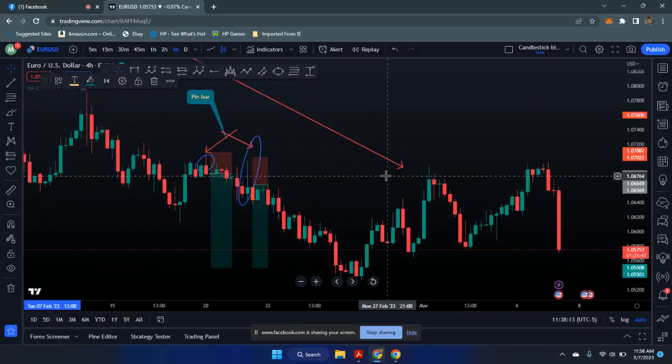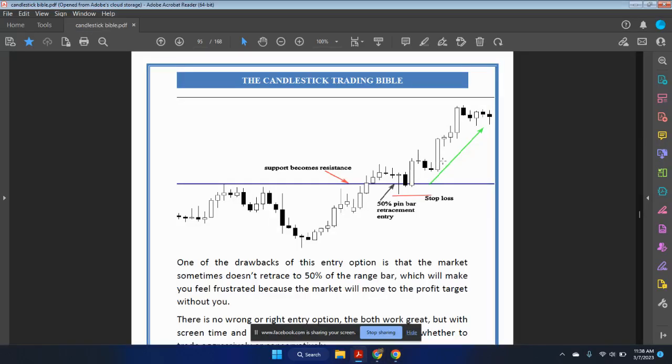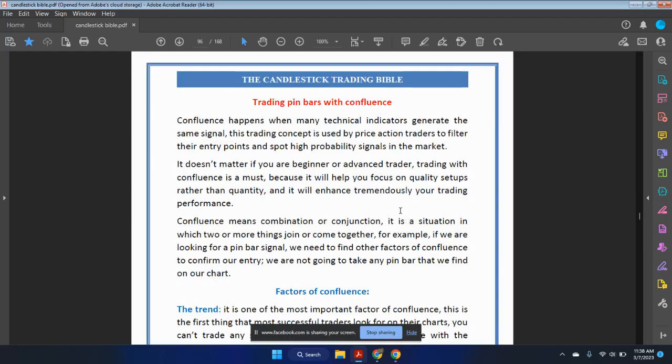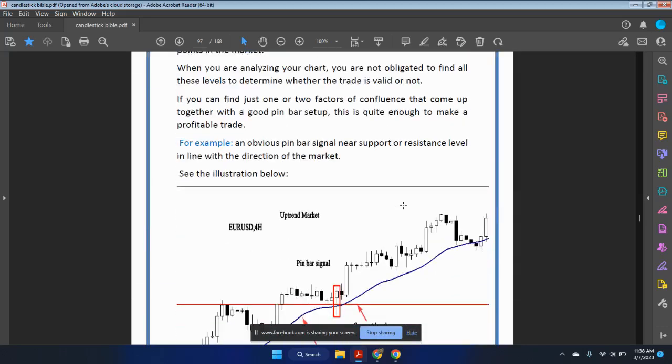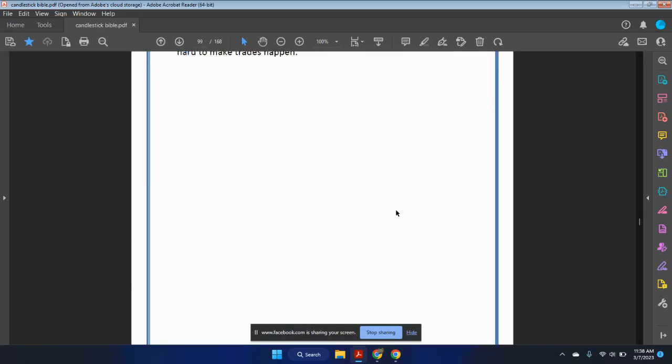I'm actually not going to change anything. Well, I probably won't even post this. I will probably post just the screenshots of the examples that they had here, since it was so short. But yeah, happy Tuesday, everyone. I'll be coming back later on this week, and we're going to go over trading pin bars with confluence. So that's going to be really cool. What are your confluences that you want to have to trade the pin bar?